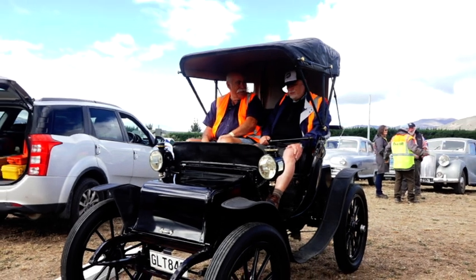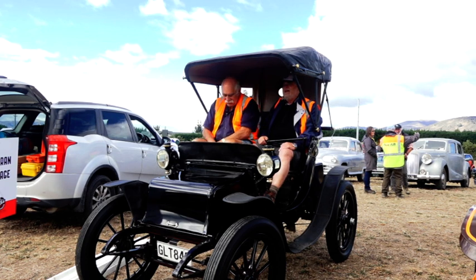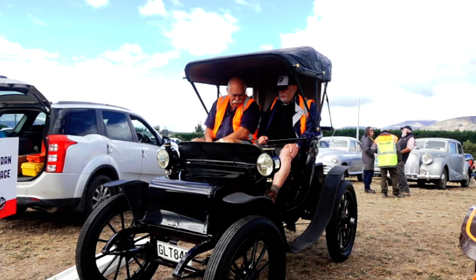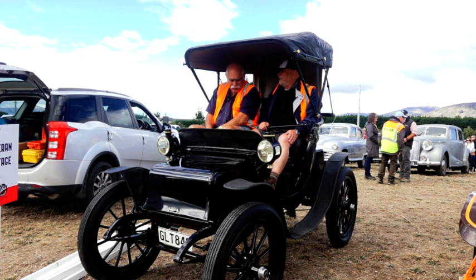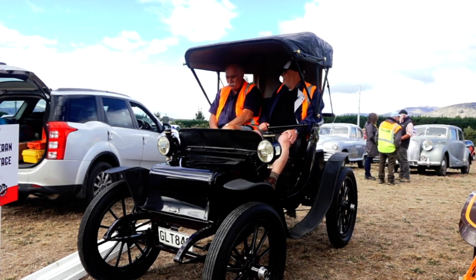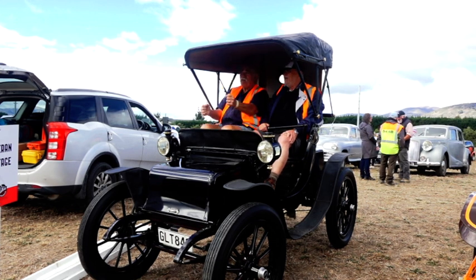It lights it up. I can actually drive this at night. Oh, really? Yes, it's registered in a special category that allows me to drive, I think from memory, up to 30 kilometres an hour at night. Now, to be honest, I wouldn't do it. I'd be too scared. But the category was there and I thought, to hell with it, I'm applying for this category, and that's what I did.